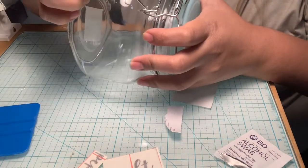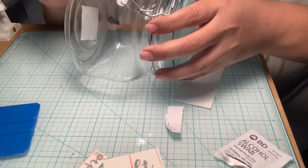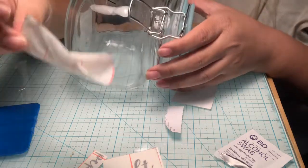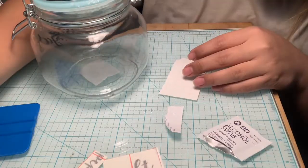Alright, so you see it didn't press well. I'm gonna go ahead and pull it off and then press it without it. These are reusable. Do not throw it away if you want to use it for one project. Crafters, you know. So I don't know where my backing is, so I'm just gonna put it. Oh, I actually threw it away.